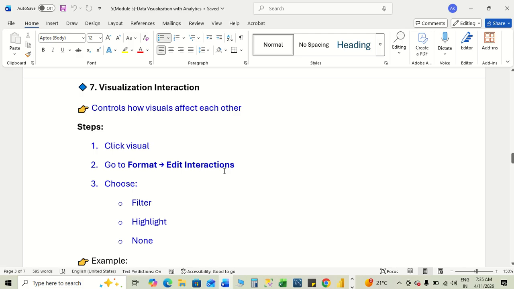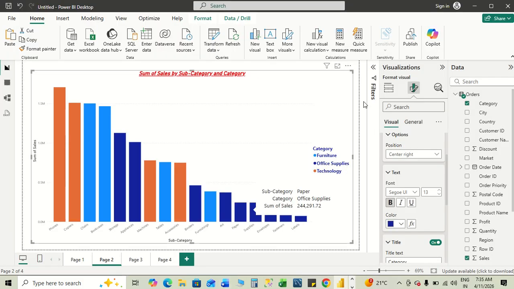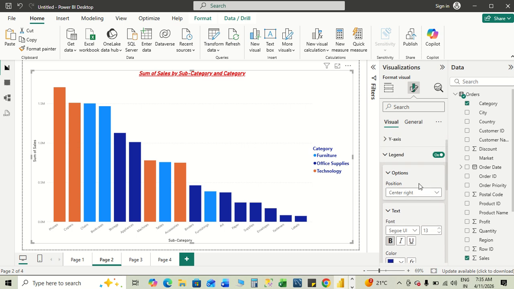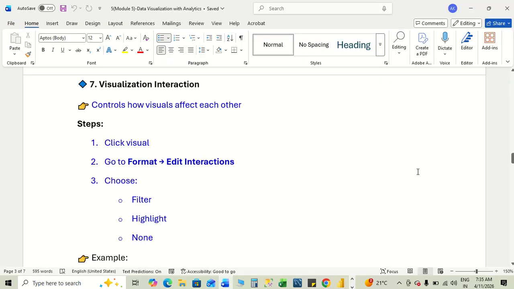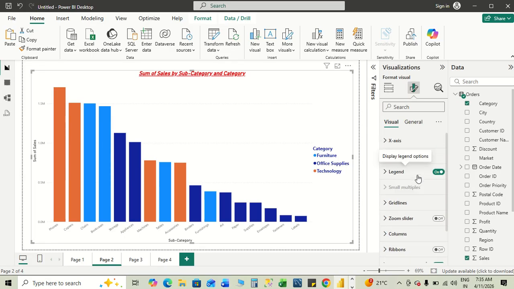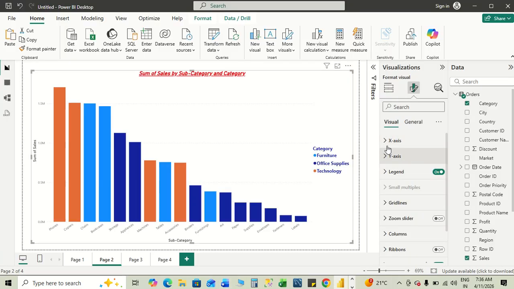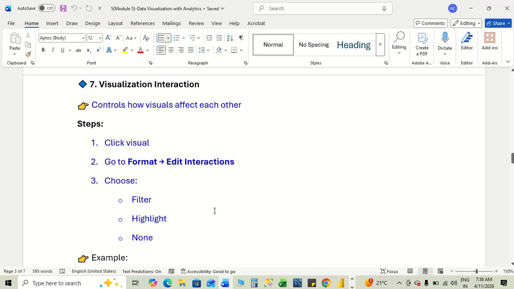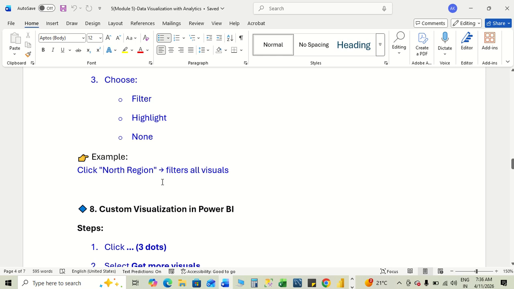Visualization interaction. Control how visuals affect each other. Okay. Click visual. Go to format, edit interaction, choose filter, highlight, none. Go to visual, format, edit interaction, filter, highlight, none. So we can choose whatever is necessary. Okay, like axis, legends, we can change all the things. Filter, like click north region, filter all the values.